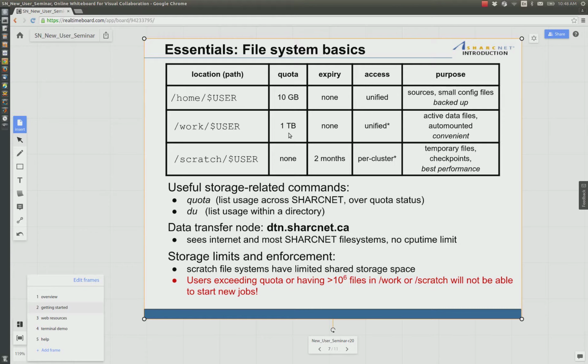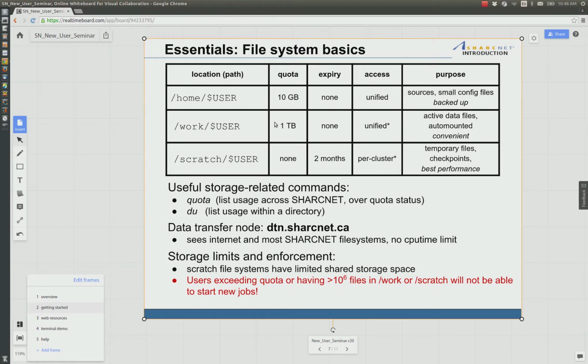That is, if you have jobs running that are writing to this directory, and those jobs write files that exceed the 1 terabyte storage limit, these jobs will not fail. They will continue to be allowed to write beyond the 1 terabyte, but if there is more than 1 terabyte in these systems for too long, and you stay in the over quota status, you'll be restricted from getting new jobs into the running state.